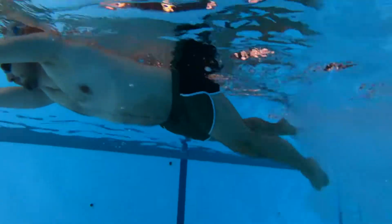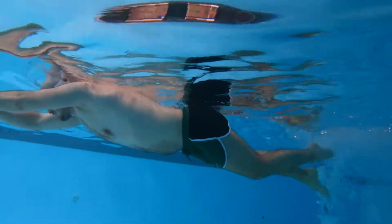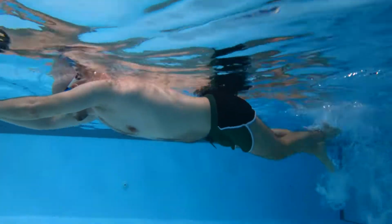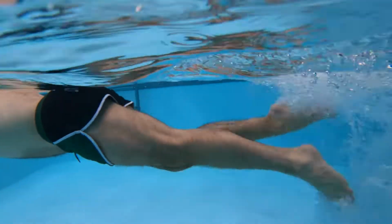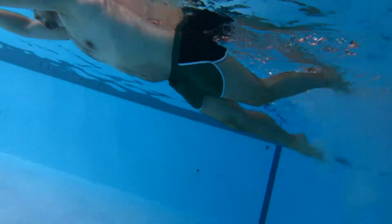Slow down your kicks. Sometimes less is more. Even though slower kicks create less propulsion, it helps you to preserve more energy and go longer.